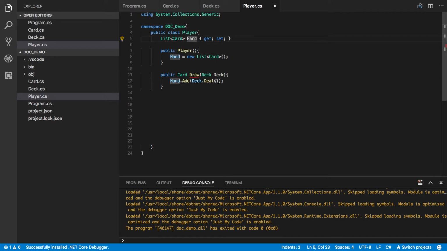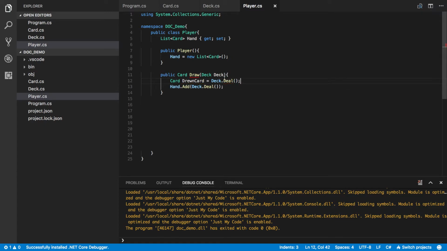Cool. But again, same problem as before. We need this draw method to return a card object. So what I'm probably going to do actually is create a, what's the past tense of draw? Drawn? Droon? Droon. Drawing. I think it's Droon, guys. I'm right. Droon card equals deck.deal.